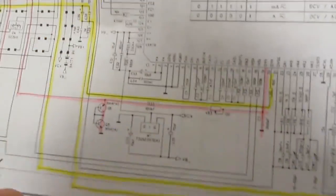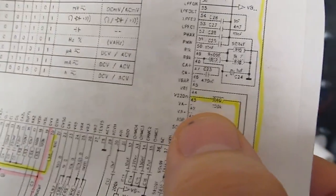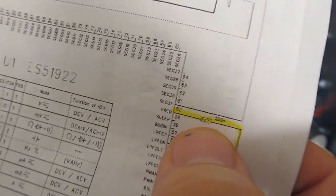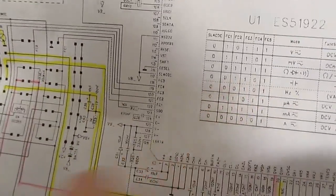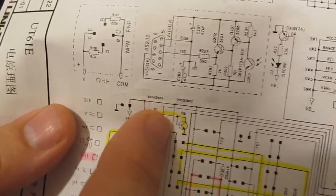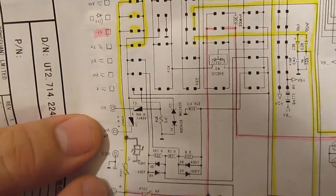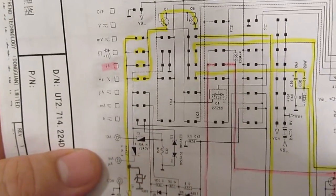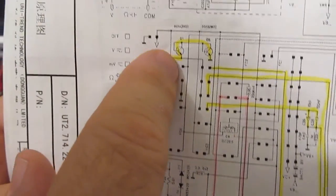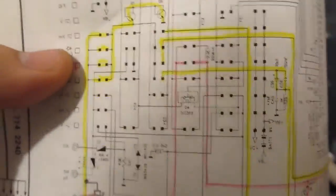So on the back side of these, if we follow them around, we'll see there's a series resistor on that one, and on this one here, and on this one here. So what they're trying to do is limit the current when this thing clamps going back into the IC chip. The problem is there's nothing that limits the current after this MOV clamps. So this MOV basically doesn't do anything. All the energy that's fed in here goes through the rotary switch and then through these two transistors. And of course these aren't going to be made to handle that kind of energy.